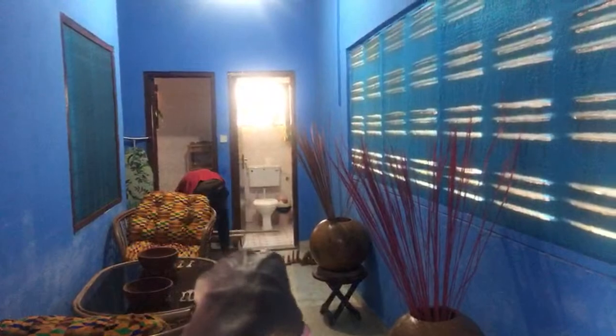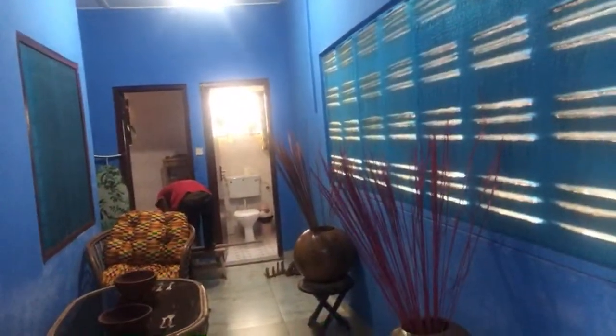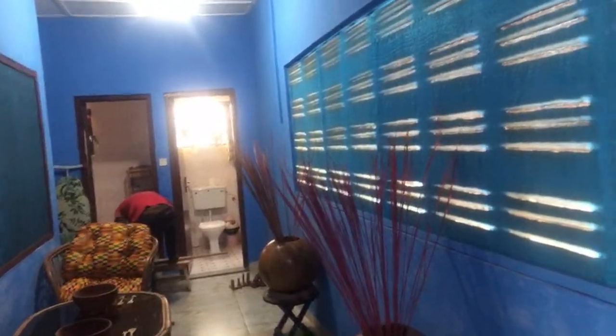I want this to be covered — I want to put fabric up here. Kwami created the rods for this door and this door because I want curtains there. He also made rods for this window as well. So let me show you my dilemma — I have the curtains already, and I'm going to show you my vision of where I was going to put them.